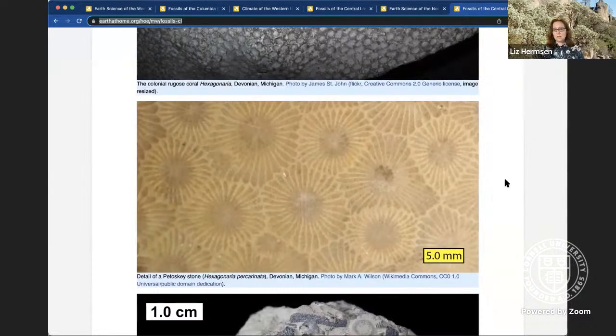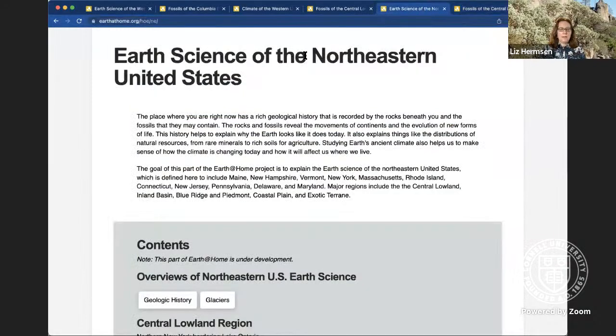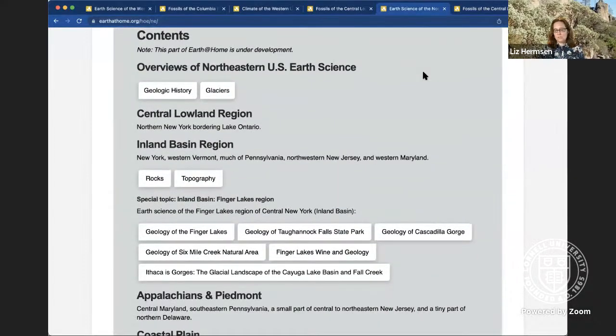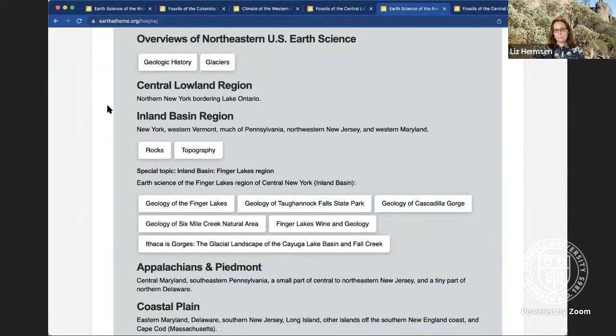So these things are coming online. As John said in the chat, we're working on Northwest, Central and Midwest, and these should be finished by about the end of the year, so December 2022 or January 2023. They are partially done, so some sections are available online now. And also the Northeast is under construction. Some sections of this were put up early as part of the EarthAtHome project, so there are some things available for the Northeast as well.